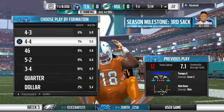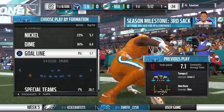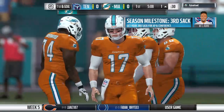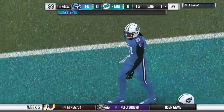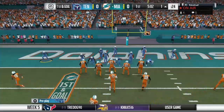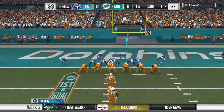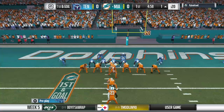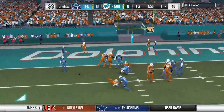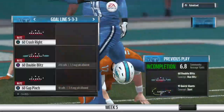It's a nice pickup of 12 yards, and it gives him a 1st and goal. And the pocket's been protected pretty good here so far on the opening drive. We always talk about confidence in runners and catchers and quarterbacks. How about the protection detail? They're not allowing anyone near the guy throwing the football. Again, Tannehill. Oh, the ball comes out on the hit, but they'll say it's incomplete.